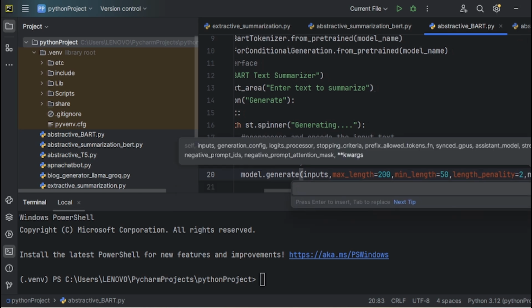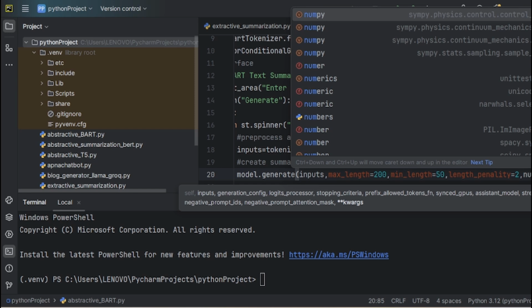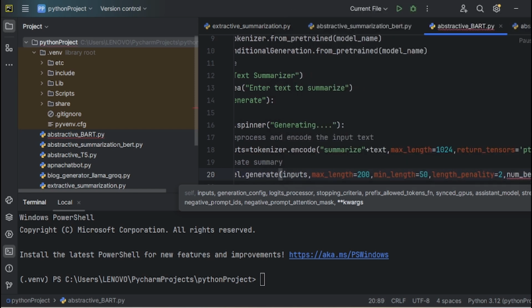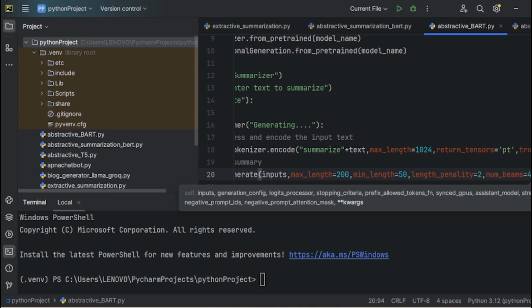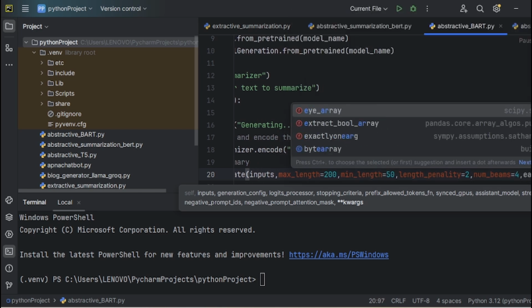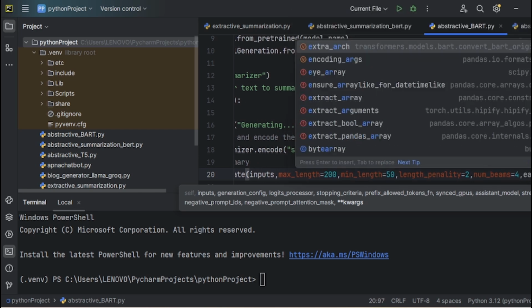Another parameter num beams equal to 4, early stopping.